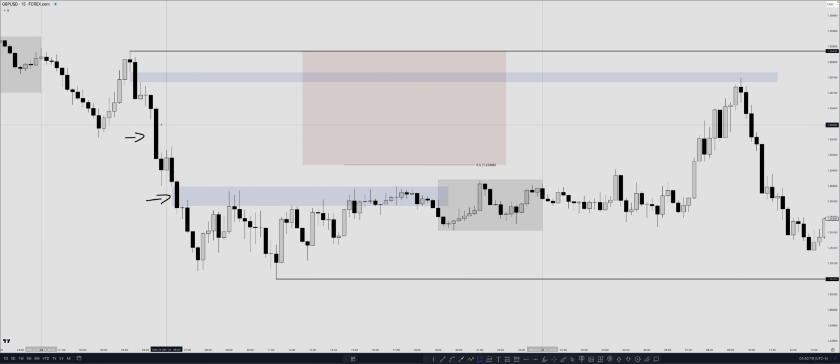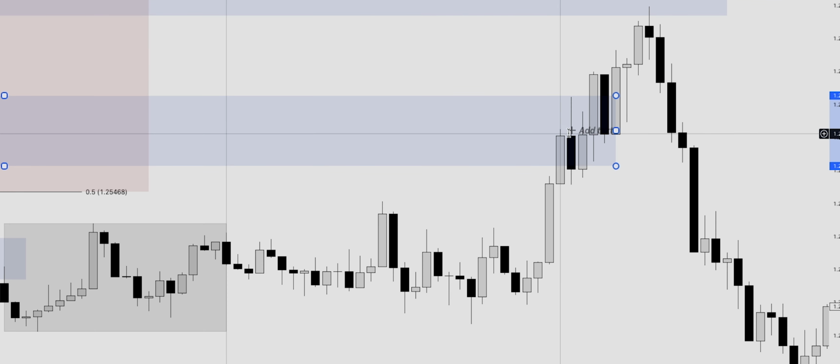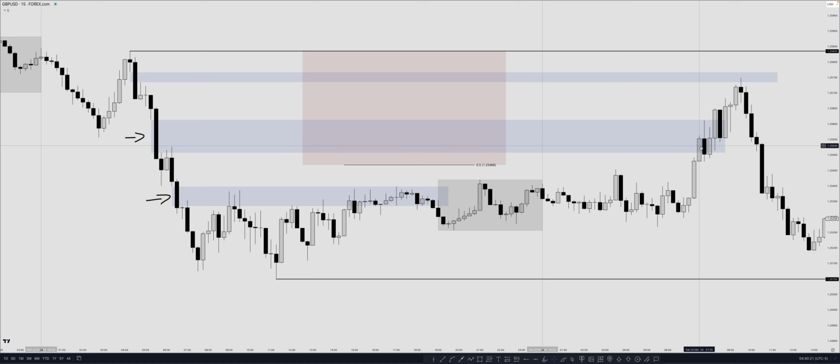So if we go higher, then again, if we look at this area, another imbalance that was already rejected, notice that price gave some reactions around this point. We are on the 15-minute time frame. So if you would drop to, let's say, 2 minutes or 5 minutes, you would see some reactions to the downside from this imbalance point. But again, it wasn't a catalyst level. It wasn't a catalyst zone to cause a complete reversal.